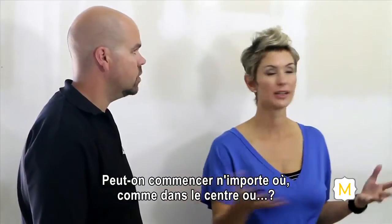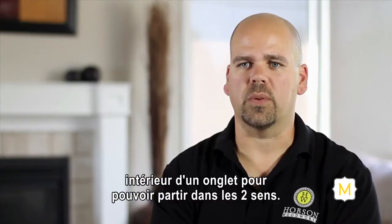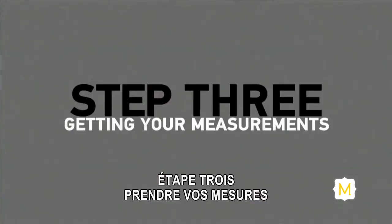Can we start anywhere, like the center? It's always best to start on an inside corner. When planning your starting point, it's best to pick an inside corner of a miter. That way you can work from either side outward from there.